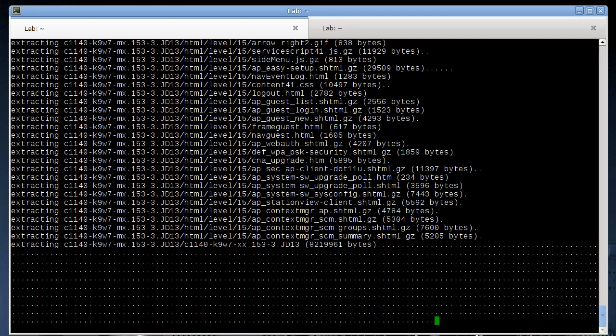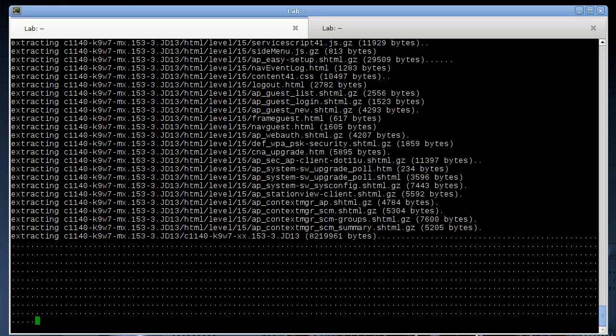To save space, I imagine if you don't use the internal HTTP server, you could probably delete all those HTML files and free up a little bit of space. Because I think it should still boot the firmware image just fine without them. You just wouldn't have web access that way.